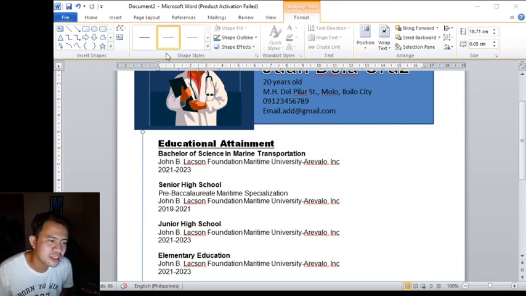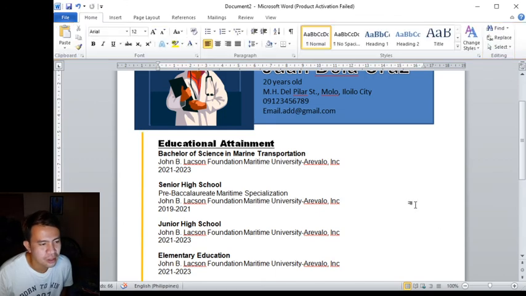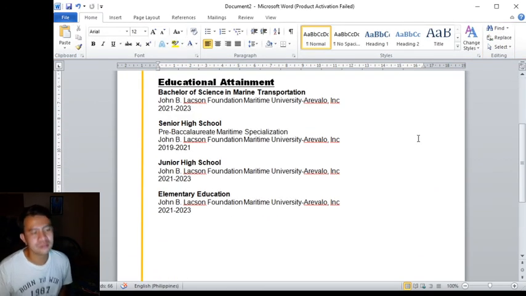Ang width, increase mo. Probably 2.5 or let's say 3. Line color, gusto mo siyang, for example, dark yellow. Sige. Dark yellow. Ganun.